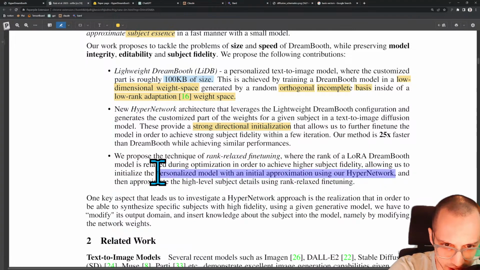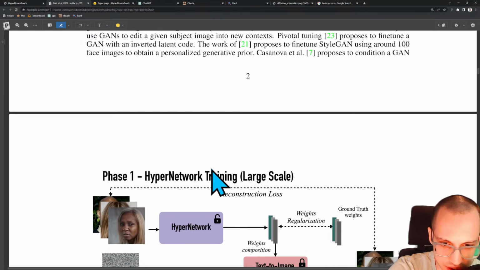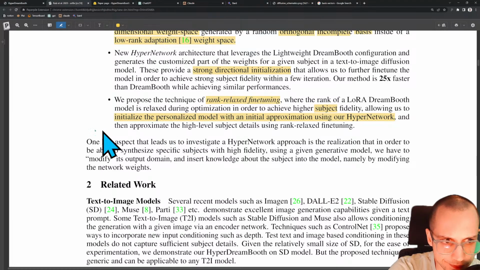They're probably going to be training a generic LoRa, which they're calling the hypernetwork, and then they're going to fine-tune that in some kind of special sauced rank-relaxed fine-tuning that is specific to the subject. So maybe it's like a two-part LoRa is what I'm getting from this. But as we dig deeper into the paper, we'll understand more and more.